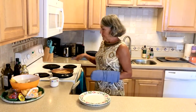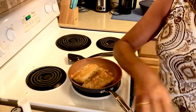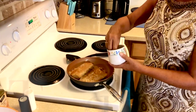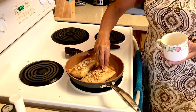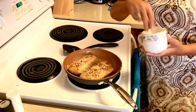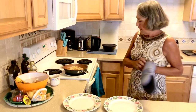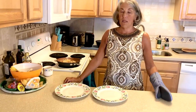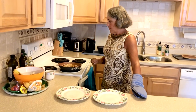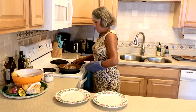I flipped these over and they look really beautiful. For the last minute of cooking I'm sprinkling some toasted coconut on top — just let that sit there and get absorbed by the moisture of the fish. This is going to be a fantastic meal. The great thing about fish is it takes no time, especially if you have a little time to prep your ingredients ahead. A lot of people are afraid to cook fish but it's so simple. We are going to try plating this now.